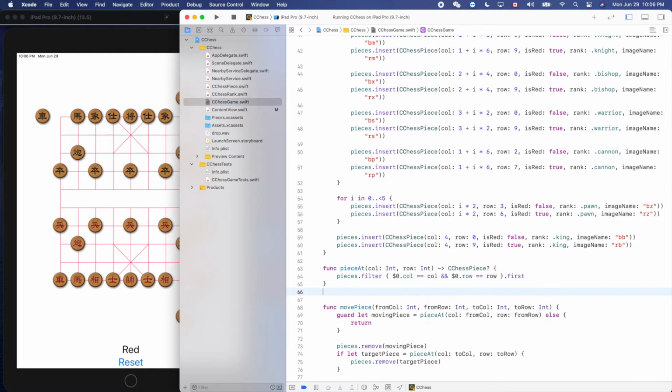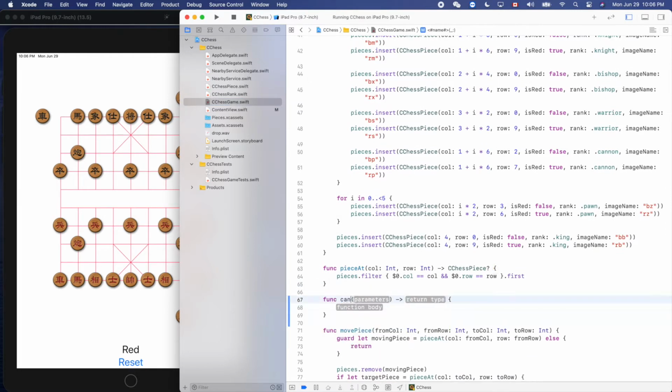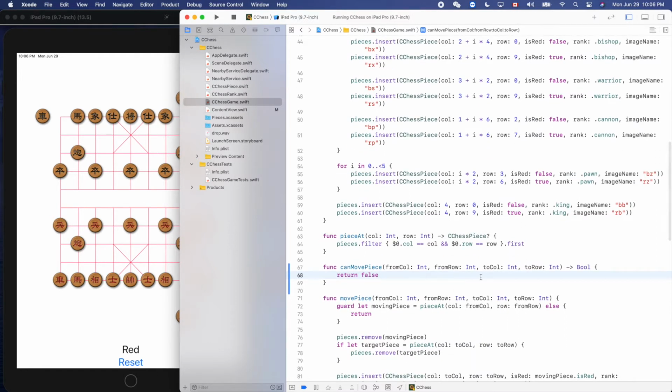Let's add one here, like a function canMovePiece, from here to here, and return boolean. So that's return false to silence the compiler. And we'll test this one.